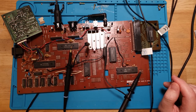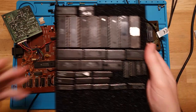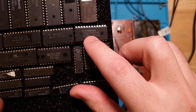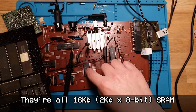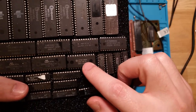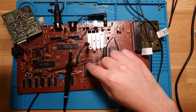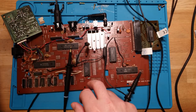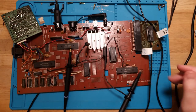Okay, so I do believe I have some replacements. These were chips that I recently salvaged from other machines. I've got a 6116 and another 6116 up here. And this is a 4216, but I think this one's probably good to go because it's the right speed, even though it's 150 or 200 nanoseconds rather than 15 or 20, it should be fine. This one's 300, so it's a little bit slower, but they should both suffice in this. What I want to do is double check the pinout of both of these. And if they are good to go, I will desolder that, pop a socket in, and pop one of these two replacements in and see how that goes.